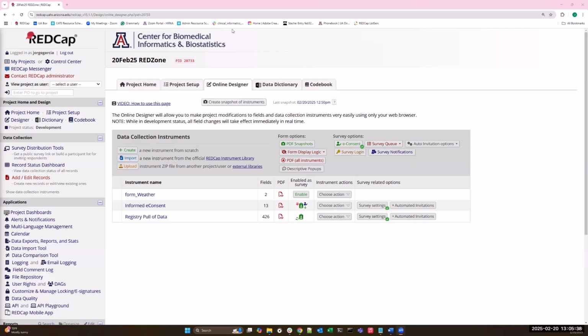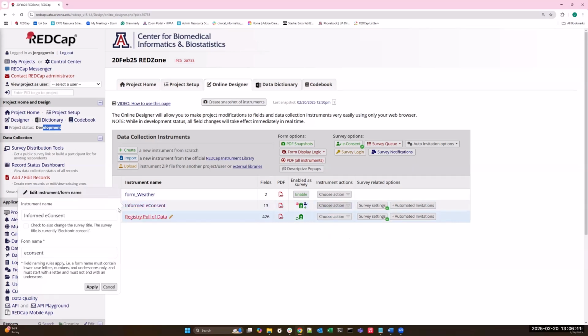So the first thing that I would like to share with you guys, it was part of the versioning change 15.1.0 that was released on February 6th, was a renaming of the instrument. So this allowed the users to modify both or either attributes independently of each other and prevent REDCap from automatically changing the unique instrument name when modifying the instrument label while it's in development status. So there's two ways you can go about this. The first way is by your instrument names: choose action. Go ahead and click this rename. It's going to pop up a little caret just to indicate what exactly it is that you're changing.